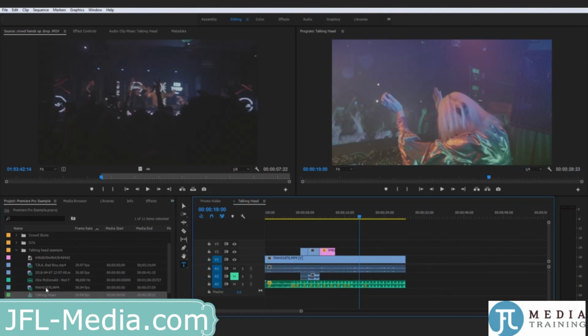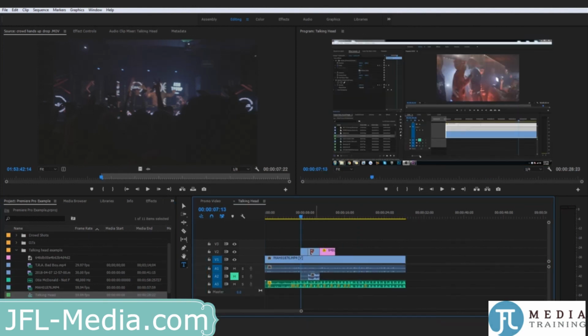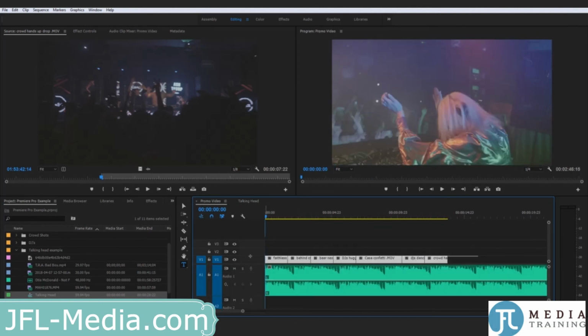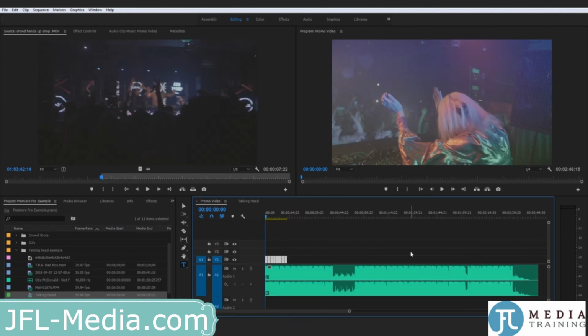Let me just bring that up so I could show you. So obviously these are the bits that we'd be chopping out in this example here. This one we're syncing stuff to the beat. I wanted to kick off this editing section with 2 broad examples in 2 different areas of video production, 2 very different types of videos that you could potentially be creating with the skills I'm going to be walking through in this masterclass for Adobe Premiere Pro CC. This concludes the basic video editing part, and I'll see you guys in the next lecture.